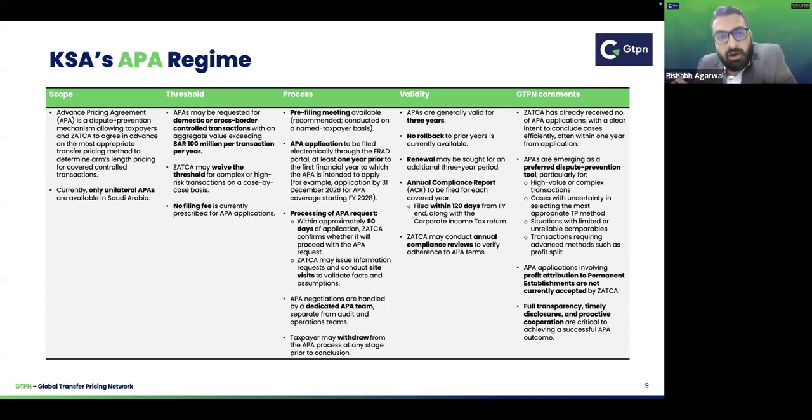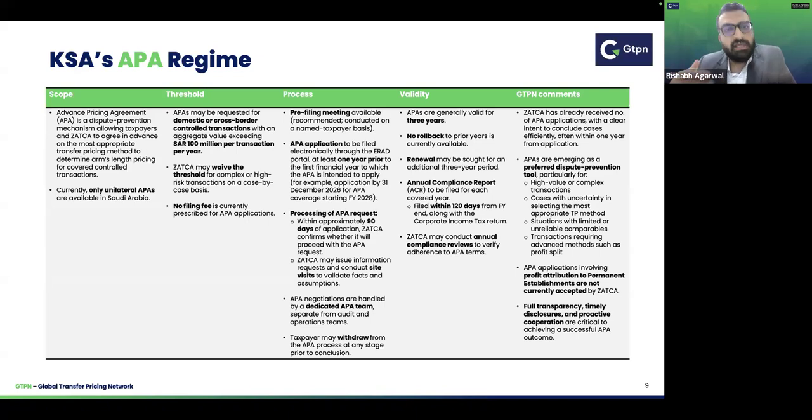However, the APA now, if we apply now, is available for the calendar year 2028. Considering this is the perfect inflection point, as of now we are on 11th February 2026. This is a perfect inflection point for entities to realize that we have approximately 10 to 10 and a half months to cover certain transactions for 2028. So see whether we can apply for an APA.